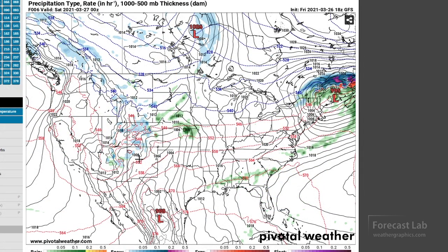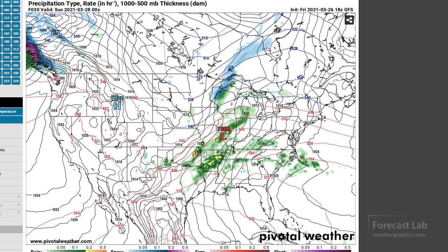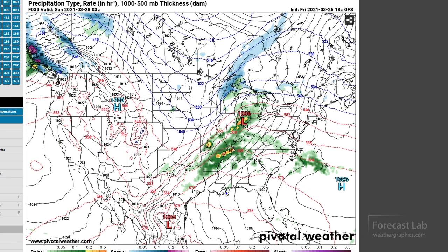So some of that cold air is going to be heading this way into the central U.S. And there it goes. It is taking its time. However, by later on Saturday, coming into Texas, the precip chances go up, and you can see the Gulf is open. Those pressure lines indicating a gradient off of the Gulf of Mexico. So that'll feed whatever's up there along that front.